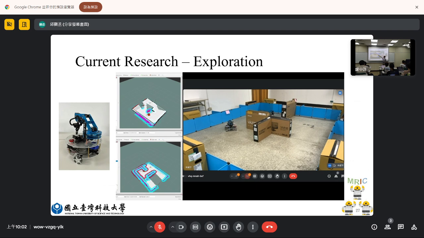But for the other robot, the near one, it can see this area. So by combining these two maps, we can find out the whole map for this environment. So we complete the exploration mission.